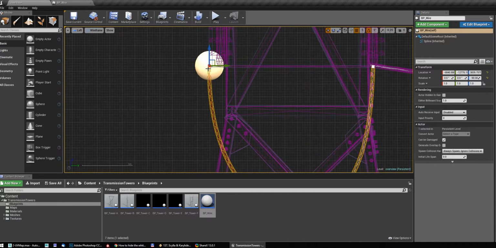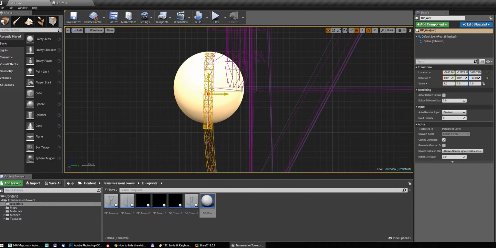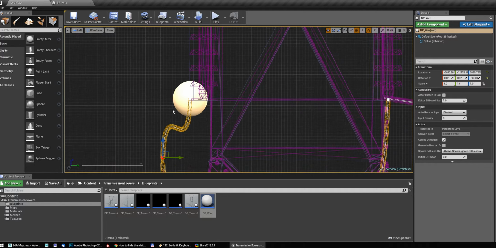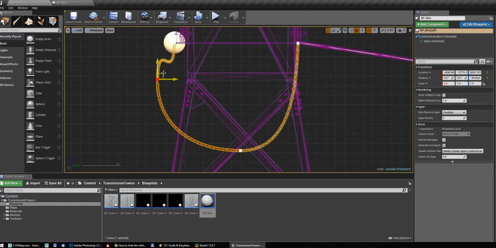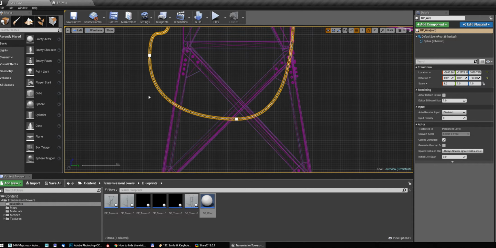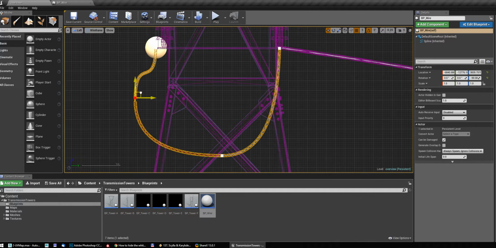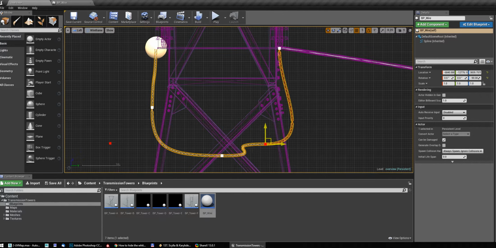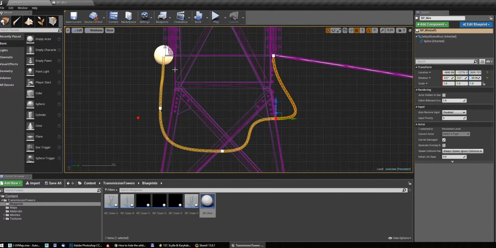When you click on it, it'll show you the red tangents. That means you're clicking on the actual spline point and not the root. I just hold Alt and left button to drag out a new point, and then I can keep holding the Alt key and drag more points like that. But for now, I just want to create one more point just to show how we can make this a bit more smooth. So from here, I click Alt and left button drag. Now we've got 1, 2, 3, 4, 5 spline points. And then let's try to make it a little bit more rounded.